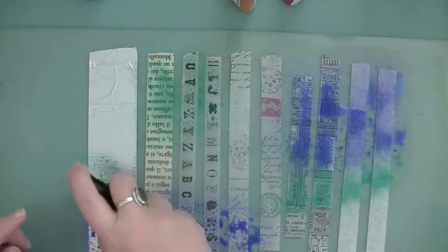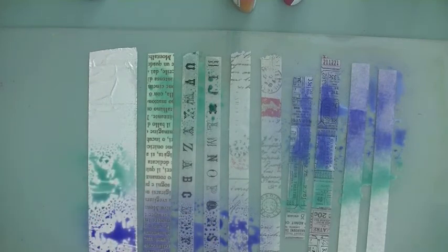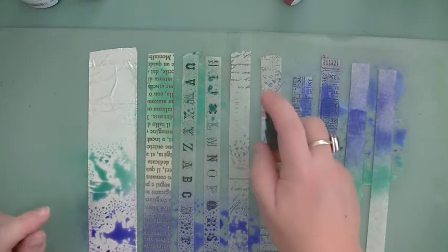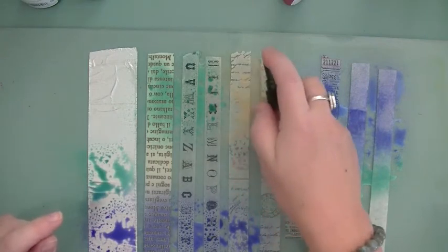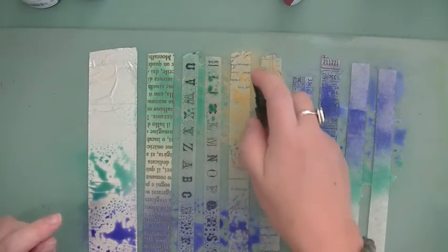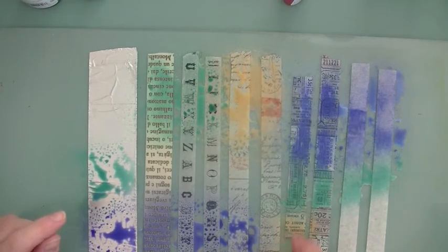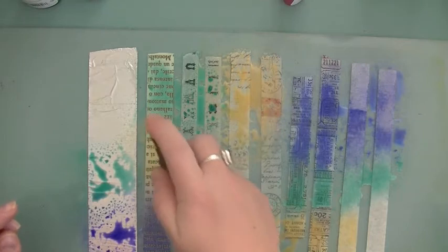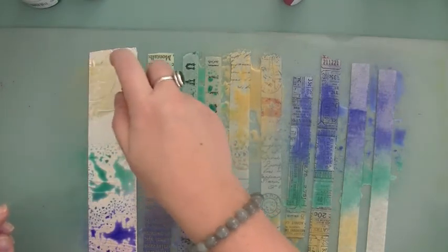Not giving up yet. And on aluminium, of course, it's going to pearl on top because it's not soaking into the tape due to its surface structure. But we might still get some results in the end. So let's add some here, and some here. Let's blend the colors a little bit. And I think we'll need to leave that to dry on its own.